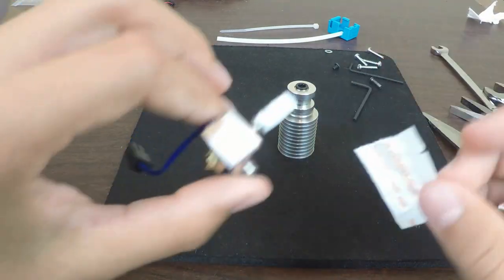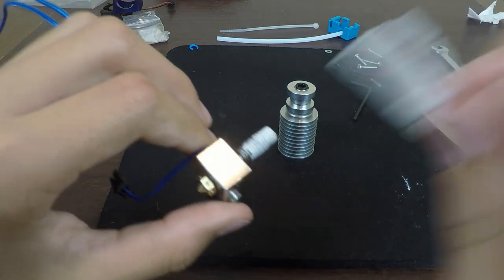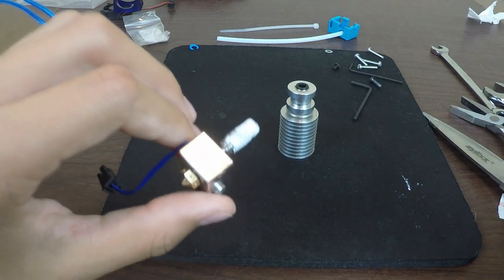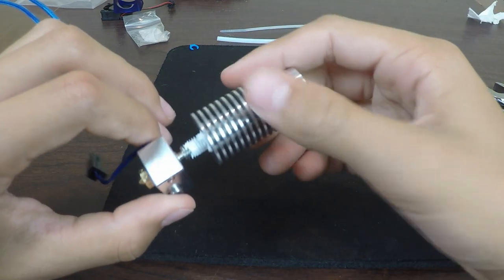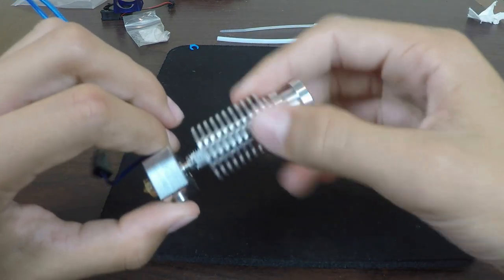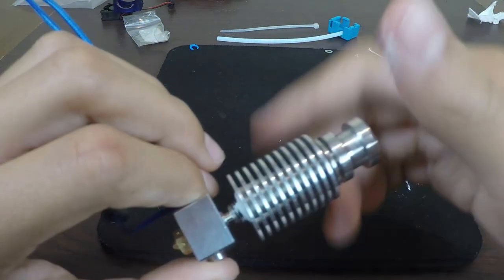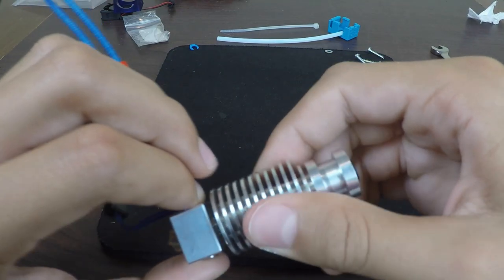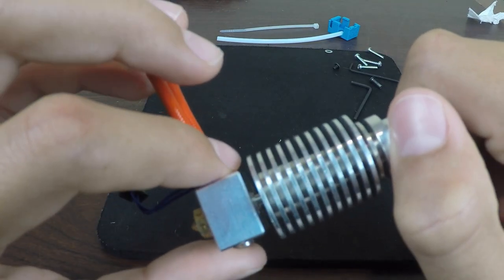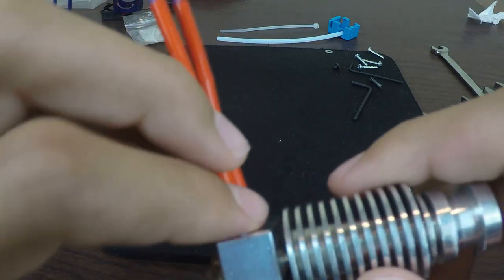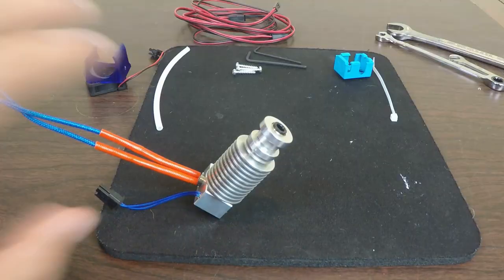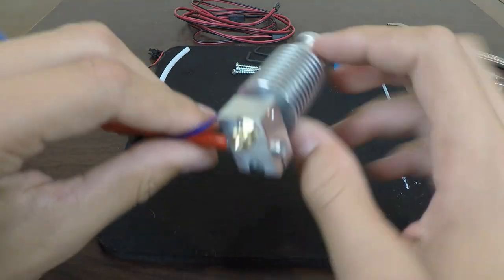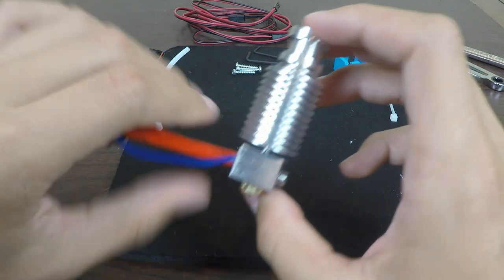Now we definitely have enough of this heat compound, this thermal compound, onto this part of the heat break. So I'm going to put this to the side on a paper towel so it doesn't get everywhere. And then I'm going to take my heatsink and then just gently work it down on the heat break. Now you might have to do this a couple of times because there's a lot of excess on that part of the heat break. And I'm just going to make that hand tight. Again, the heat break is a very delicate piece. So I'm going to go ahead and remove that excess that's underneath there, and then we will be right back. Alright, so we cleaned up all of our thermal compound off of this bottom part of the heatsink, and that should conclude the main part of the assembly of this hotend.